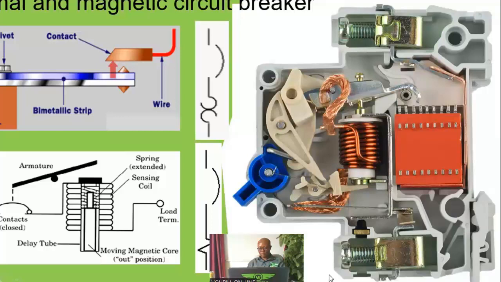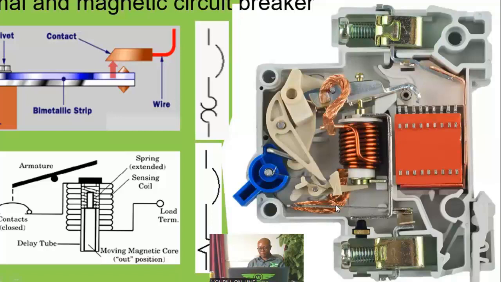Are we getting it? So as it is increasing, the amount of current that is flowing through will also be increasing. And then from that I squared R effect, this bimetallic strip, which is the timer element, will be heated up, okay. So look at this end, you see that it is fixed. So as it's being heated up, you see it will bend, and then it will bend and push on this strip mechanism. And once it pushes on it, you see that here will move up and here will move down, and then this latch will be released and the circuit breaker will trip, and this will open up. Okay, so that is how it takes care of the overload element.